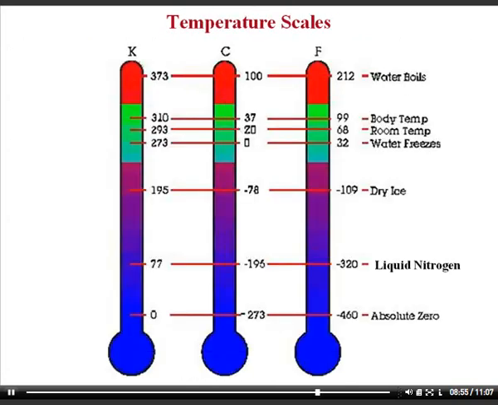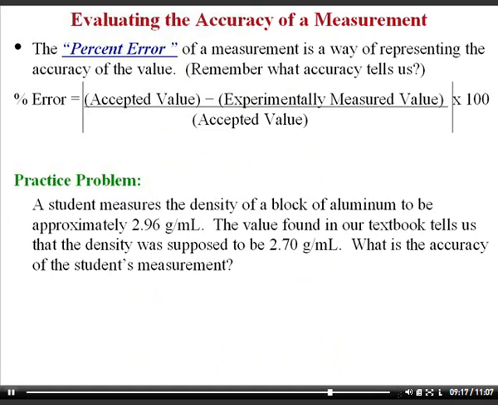And then I have a picture that just shows the different temperature scales next to each other, and then some common temperatures like boiling water, your body temperature, room temperature, and etc. And you can see in absolute 0 we have 0 degrees Kelvin, negative 273 Celsius, and in Fahrenheit it happens to be around negative 460 degrees below 0. The last slide discusses percent error.